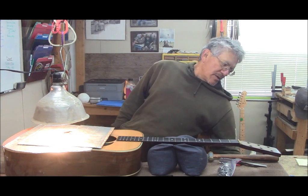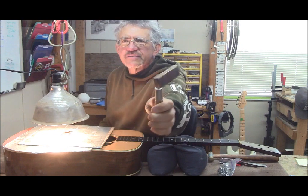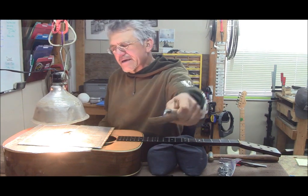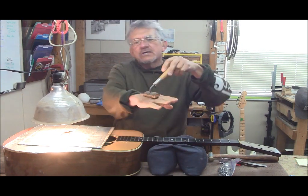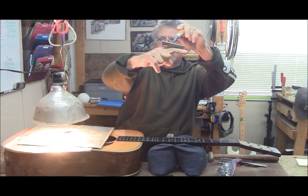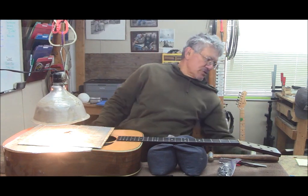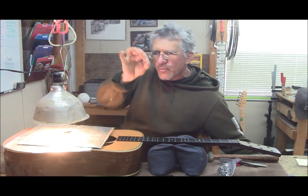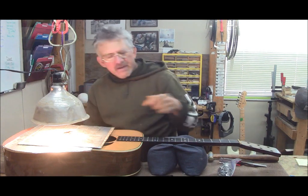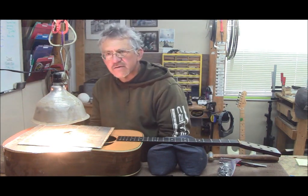I'm cautious about using metal coils. I've got metal coils like this that I use for taking bridge plates out. And you can't get an even heating surface here. The bridge is curved. This is going to sit here. It's just not going to make a nice, even heating surface. You end up heating one point more than the other point. That doesn't happen with the heat lamp. With the heat lamp, you get a nice, even heat over the whole thing.